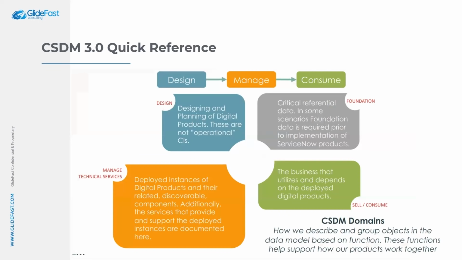So this design phase, where you find your business capabilities and business applications, these aren't operational CIs. This is where we're storing the design of and the makeup of the business. It's also where we may be associating any of the financial information, the contract information, understanding who owns these various different digital products.